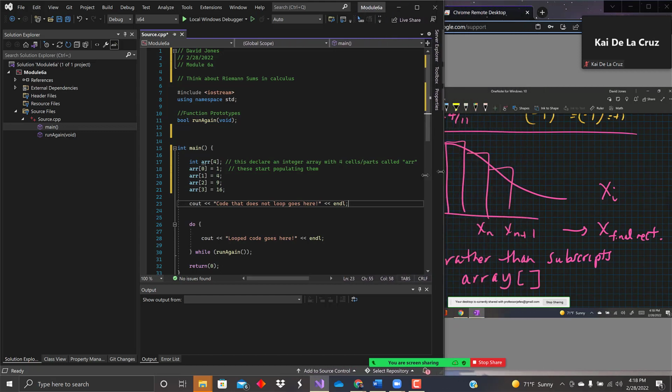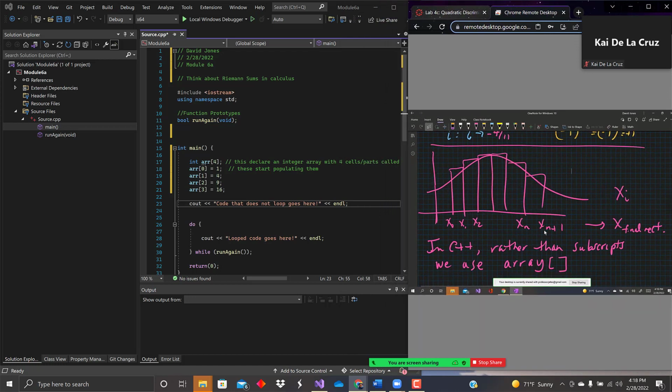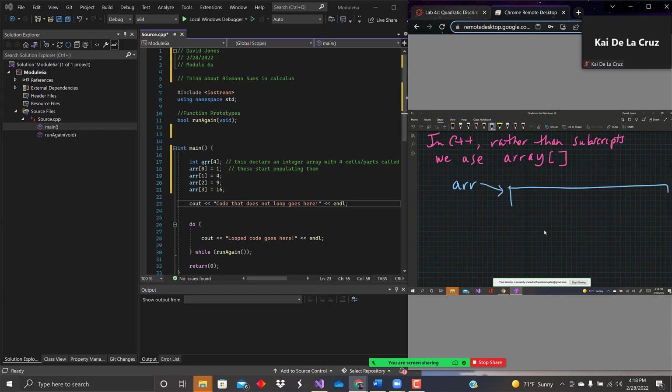Let's come over here and look at a little bit more of what's going on. We made up this integer array called ARR, and it's pointing to 4 boxes.